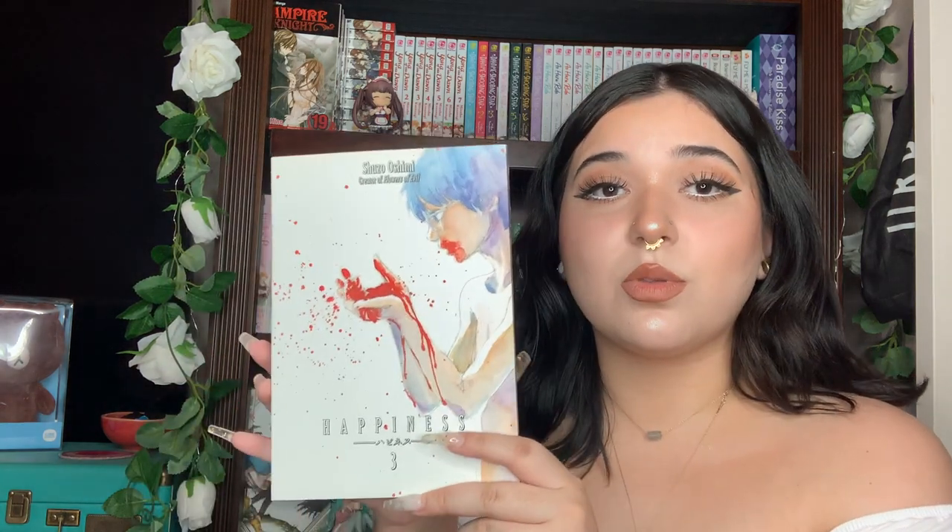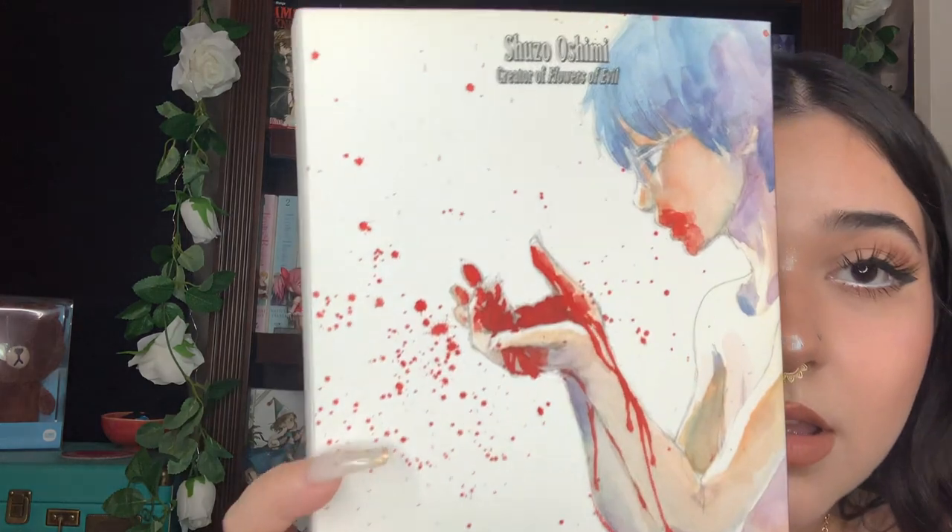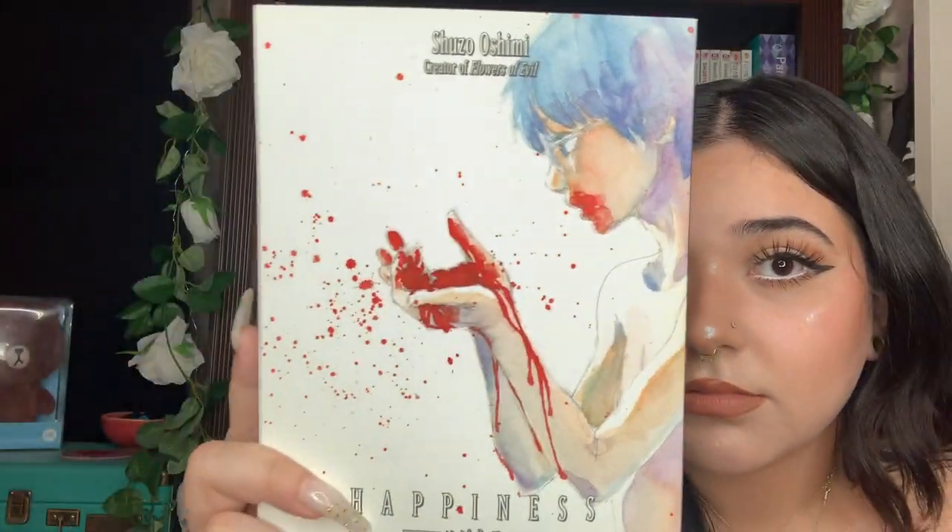H-Caps — I picked up the series and wasn't too sure about it, but of course: vampires, so I had to check it out. I really like it — it's my first story written by this mangaka and I'm really enjoying it. And that's Happiness, so I got Happiness Volume 3. Look at the cover — it's so pretty. His work makes you uncomfortable but you want to see what happens — that's how I'd describe it.